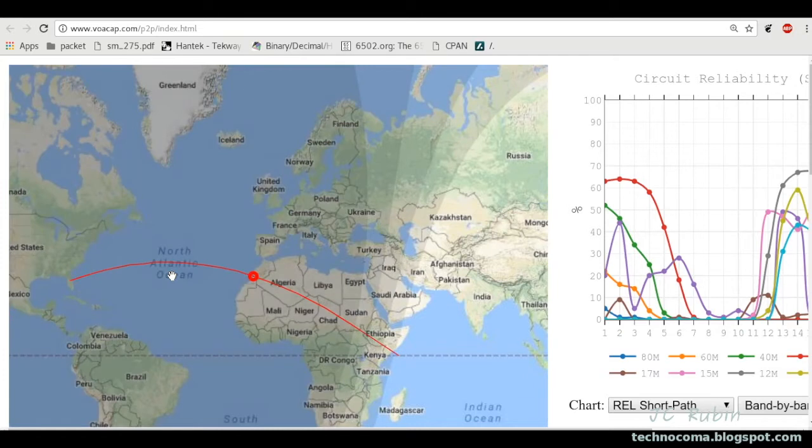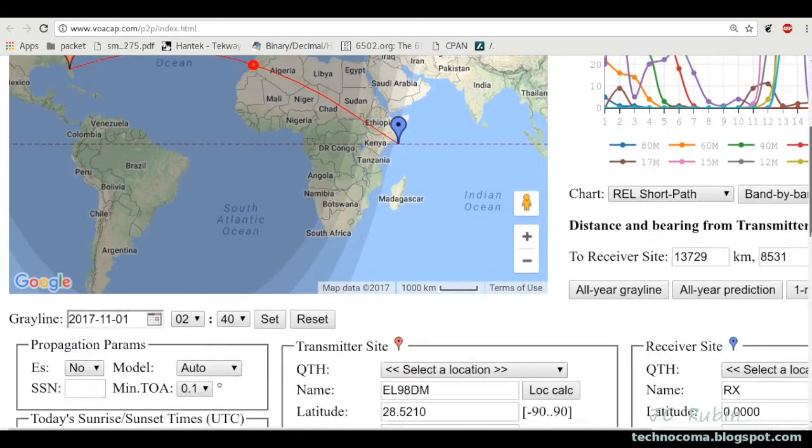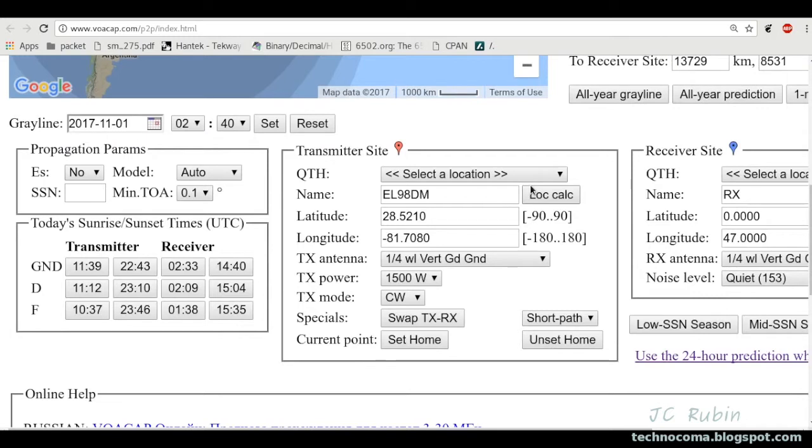There's a lot of information that appears on here, and it could be somewhat overwhelming. But just like the other one that we had filled out previously, the first thing that we need to fill out is our transmitter site. It happens to record my information already in here. We could see that I've typed in the Maidenhead locator, and you could hit locator calculator to fill in the latitude and longitude. What I'm going to do is add my antenna, which I'll leave alone like last time, transmit power of 5 watts, and transmit mode, we're going to say CW, which is the closest thing to digital.